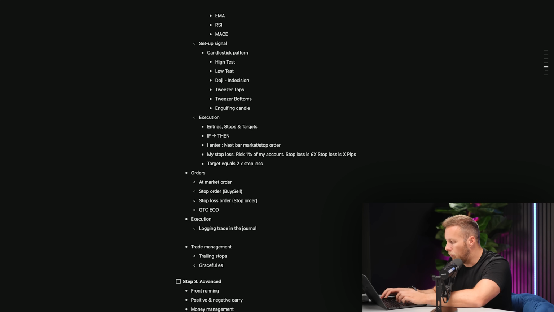The trade management is going to be things like how you manage the trade if you're trailing stops, right? So trailing stops. And do you have a graceful exit technique? A graceful exit is where you were kind of wrong. The market goes against you but doesn't stop you out, and then it comes back down to where you entered and you just close it out because you were wrong about the direction of the trade. You have a rule that you can do that. It has to be a rule, because if you don't do the same thing on every trade, you don't know the outcome. You're then in the world of random, which doesn't go well with traders, okay?